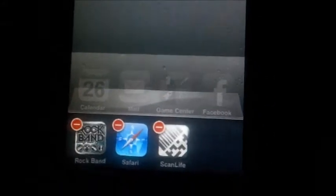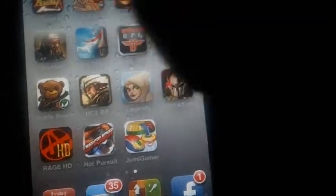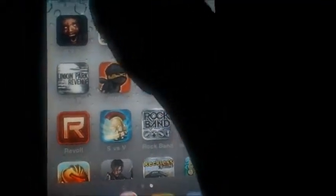You also get multitasking on the iPod with iOS 4.1 — it's constant across both devices. So I close those games, let me find something to play. Need for Speed Undercover. What's interesting about the games on the iPod — let me unplug the charger. Looks like we had a false positive there. There we go, game's loading.